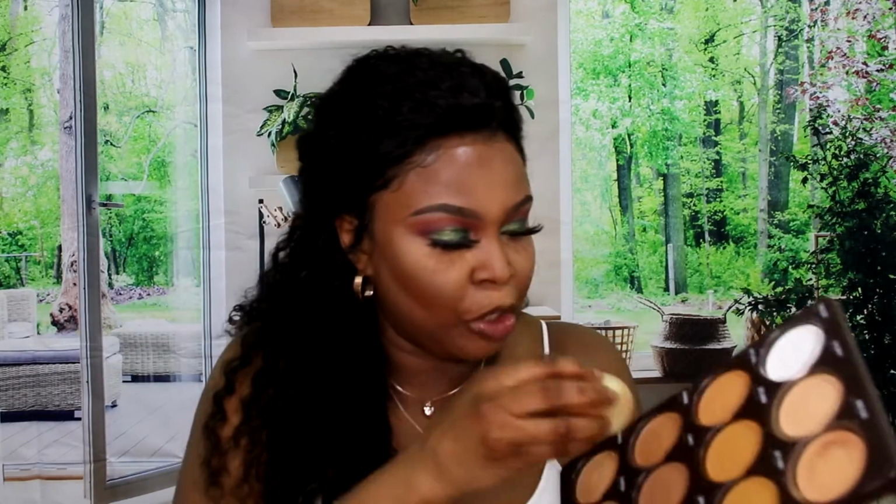The rest of my face, I will be going in with almond. That's that one you see there. And I'm using the bottom of my beauty sponge. And I'm setting all the parts where I did not put the light setting powders.